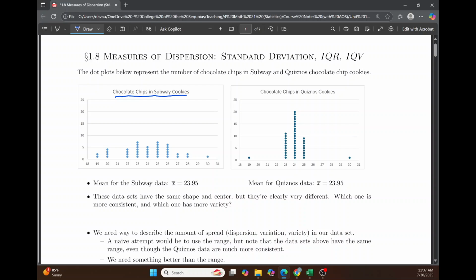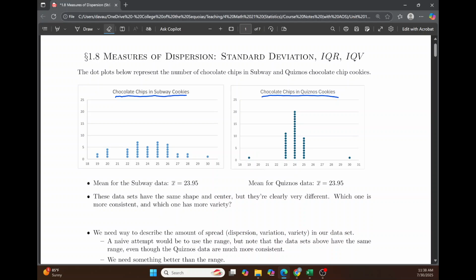And it looks like there were 2 Subway cookies that had 19 chocolate chips in them, and there were 4 Subway cookies that had 20 chocolate chips in them, and so forth, right? And then on the right, we have a dot plot representing the number of chocolate chips in a sample of Quiznos cookies. Again, here there was only one Quiznos cookie with 19 chocolate chips, but there were a whole bunch, 11 cookies it looks like, that had 23 chocolate chips, and so forth.